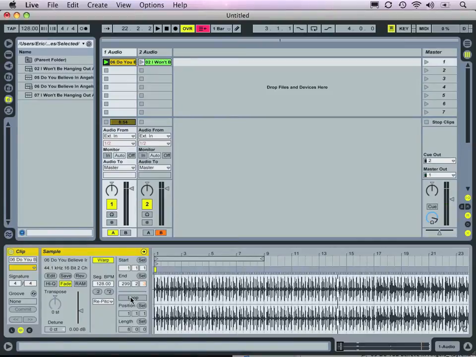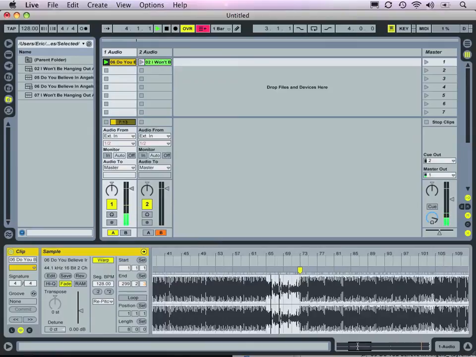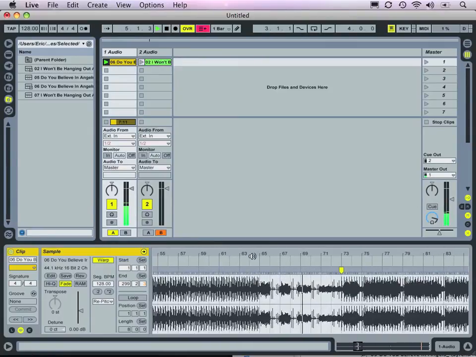You can also set these loop points on the fly while the track is playing. I'll jump ahead into the track by clicking in the marker lane here. Now, when we get to the point where I want to start looping, I'll go ahead and press the Set button here.